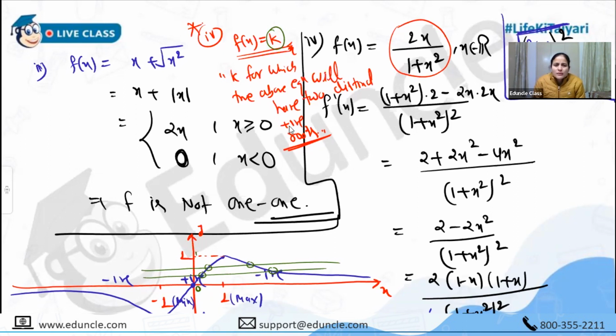Correct, because I am asking for the positive values. And just if the word positive was not there, then k can be any number between -1 and 1, but you have to exclude 0, because if k equals 0, then it will cut your graph only at 1 point. Yes or no?